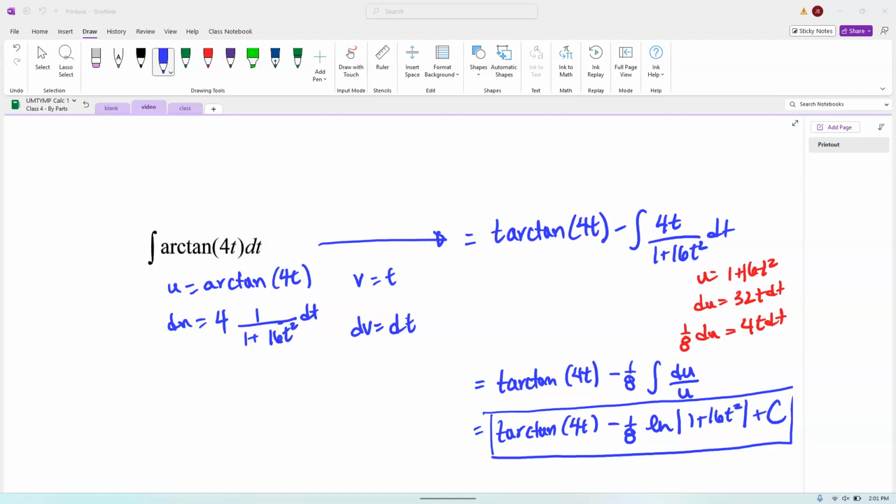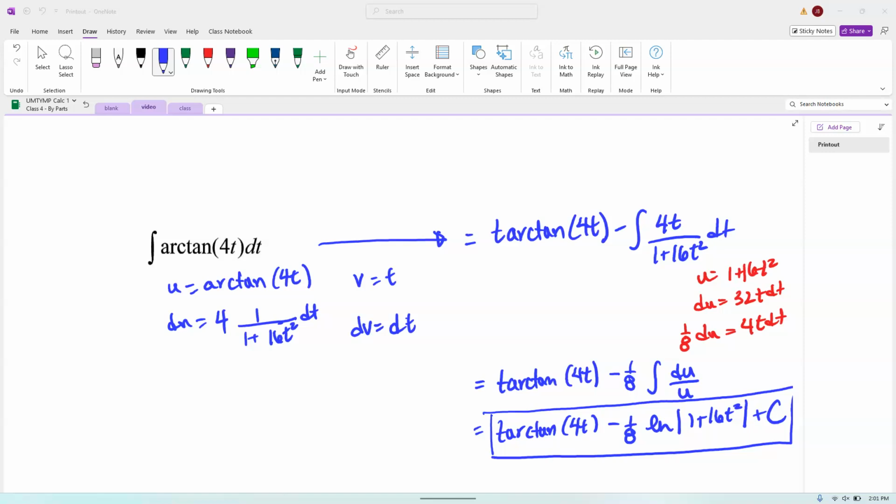And so then following that through with the integration by parts formula, we would get 4t over 1 plus 16t squared inside the integral in the second term, which to integrate that, we have to do a u substitution, which is kind of fun. And so then we get 1 plus 16t squared as our u, differentiate that, and then in order to get that 4t dt to pop out, we would need to divide both sides by 8. So 1/8 du would be equal to that 4t dt, and then when you integrate it, you end up with negative 1/8 natural log absolute value of, and technically you can use parentheses here, 1 plus 16t squared plus c.